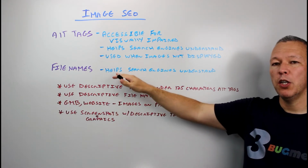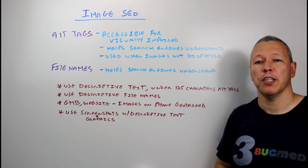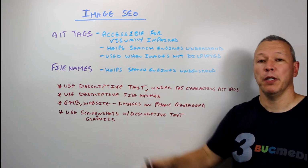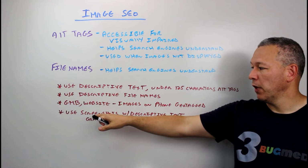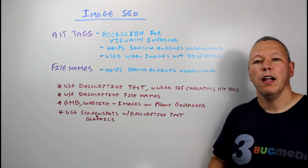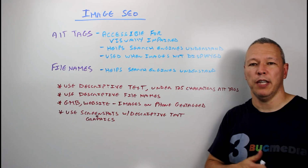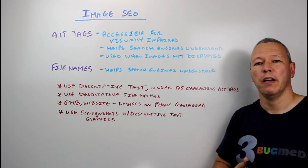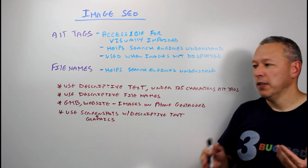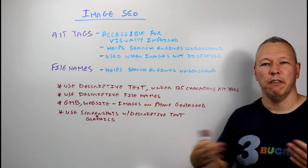And all this stuff is true for screenshots and graphics too. If you're creating graphics, if you're creating screenshots, things like that, make sure you take the time to add very descriptive text, because I get a lot of links too, even when I do screenshots or simple data graphics. If I'm putting a little chart together, things like that, a lot of people search for that data, and what they'll do is they find a neat little graphic that you made with some stats, statistics, or some other data. They may want to use that in their own article, and you'll get a link attribution back to your website. So not only for pictures, make sure you do it for screenshots, graphics, any kind of visual art on your website.